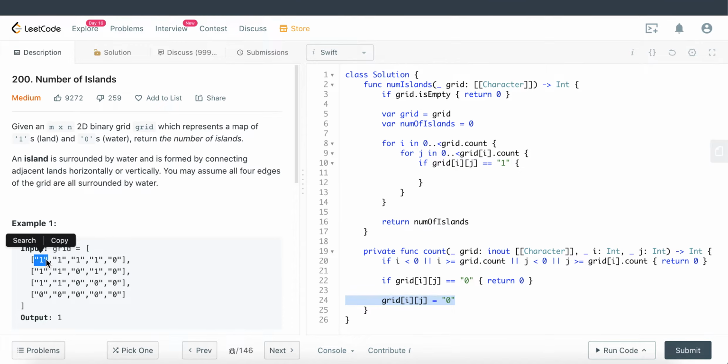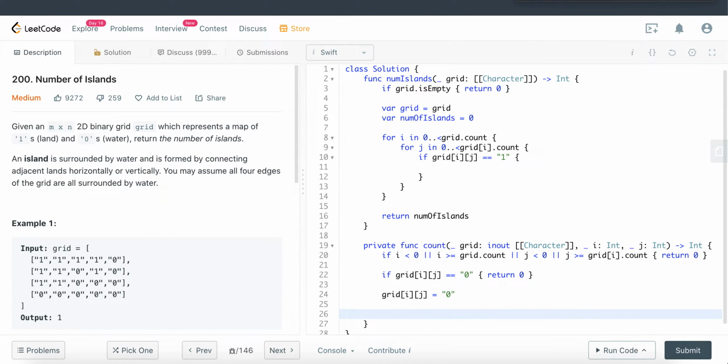One way to do it is just to flip this 1 to 0. That means it's water and we won't be interested in it. We do this to make sure that we don't revisit that spot. We have seen that spot, we don't want to double count it, and that's the reason why.